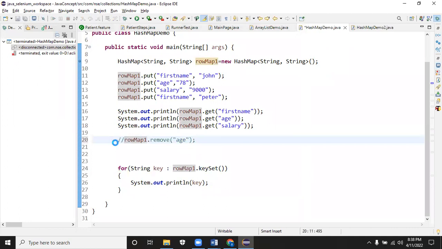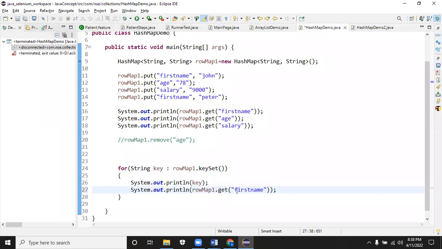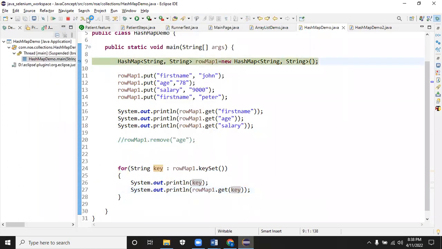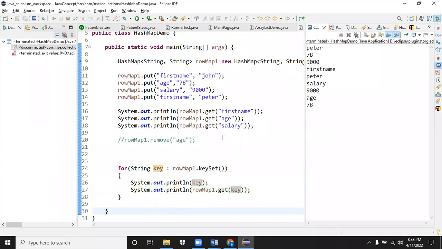All the keys. Now what I can do is print all the key values. I know the key. To get the value, I just have to pass the key. Row dot get of key. Right now, if I run it, this for loop will be able to extract the details one by one. It will extract the key from this hash map. First key will be coming. First key is first name, key value, key value, key value. Understood? Like this, you will be able to write the logic. It's clear for you? Okay.